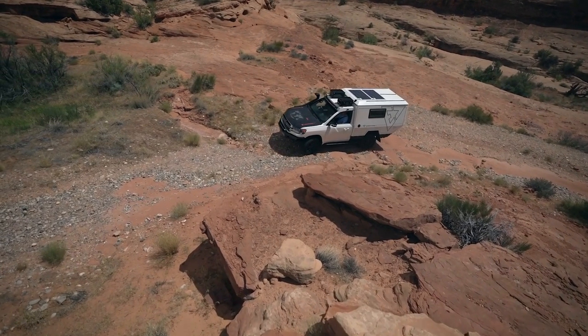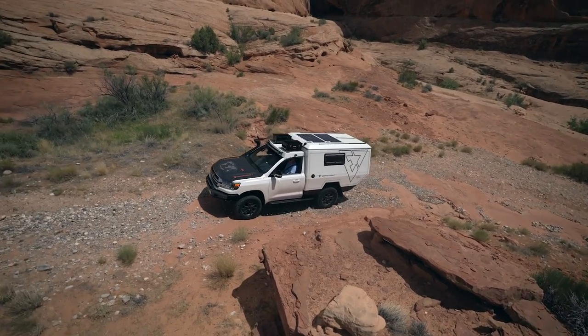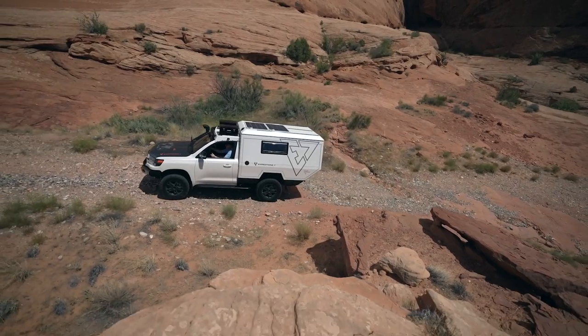It's a mash-up of a lot of companies that are very well respected. They have a real passion for off-roading but with a particular focus on Land Cruisers, so it's really neat to have the finished product behind me. It's something I'd been dreaming of for probably five years now, and to actually have the finished product available to go exploring in is a big day.